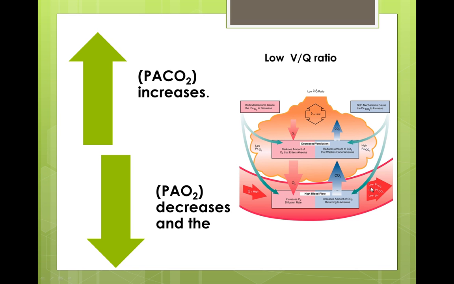What's going to happen here? We have a low oxygen level at the capillary bed, which means that what goes to the body is going to be lower. The CO2 is going to be higher because we're not ventilating as much, and then the pH becomes lower. In other words, we have an uncompensated respiratory acidosis with hypoxemia.